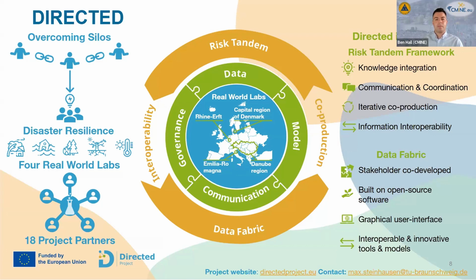The risk tandem framework combines co-production process with risk governance frameworks. It is the project's methodology to co-develop disaster risk management and climate change adaptation solutions for the stakeholders in the 4 real-world labs. On top of that, the Directed Data Fabric is a flexible cloud-based platform that the project is co-developing with users. It can be adapted to changing CCA and DRM requirements to make data, models, and visualizations interoperable. The data fabric is built on open source software and open standards to make it more accessible and long lasting.